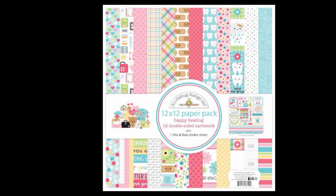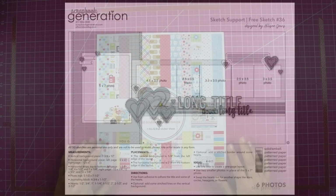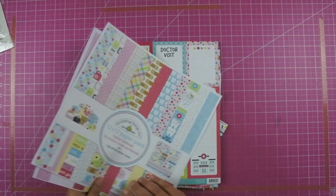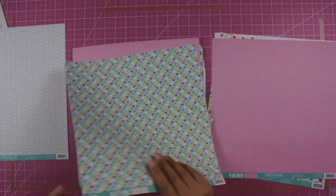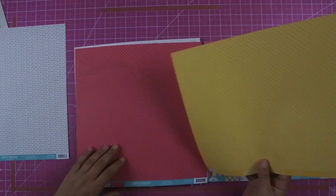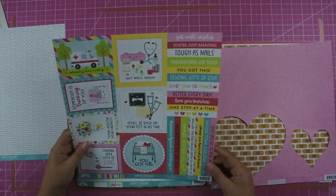Happy Healing collection. I pulled out this sketch from Scrapbook Generation. This is sketch support number 36, and I will link it below for you guys. Allison Davis did an amazing job with the sketch and the 3 layouts she created using this sketch. I did take inspiration from the sketch as well as one of her layouts. These photos that I'm going to document are of Eli when he was sick right around his birthday.